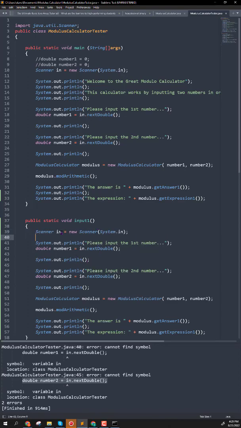Let's call it N1. Something like that. Let's build.